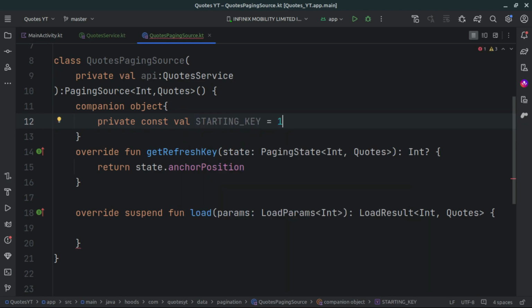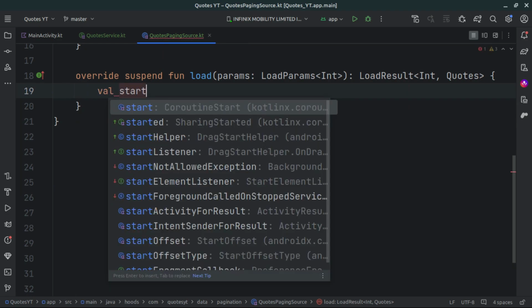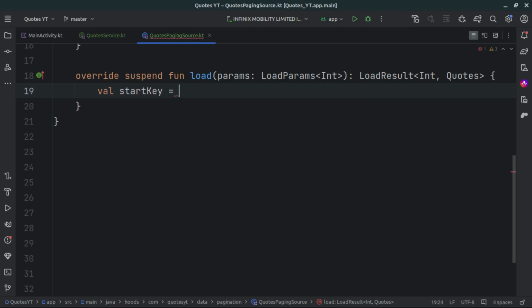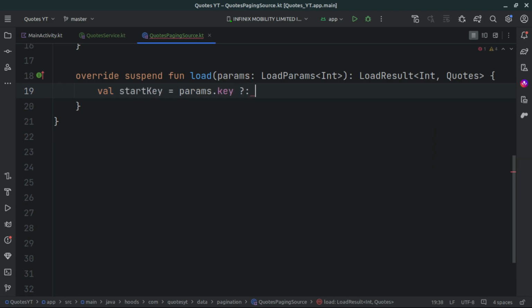And our starting key is going to be 1 because we're going to start from the first page. Now here we can use our parameter to load our key if it's available inside our parameter. If it's not available, then we can just return our constant. So for this case, we can use our param.key, and if this is null, then we can just return our starting key to make everything easy.